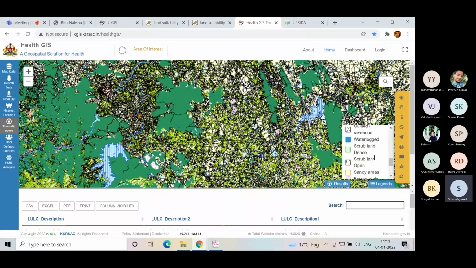So you already know these things from when you were creating the layout map in GIS, isn't it? There are different elements in the GIS map layout. When we were creating the map layout, we had the legends through which we can read the map. Here also, when we create such output over the web, there are different legends available through which we can see what is present on the ground.